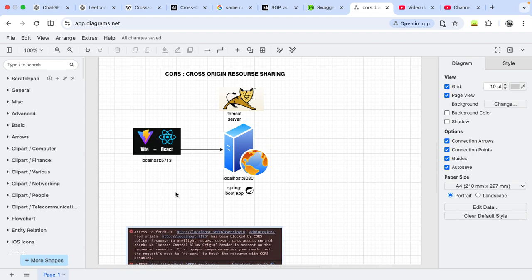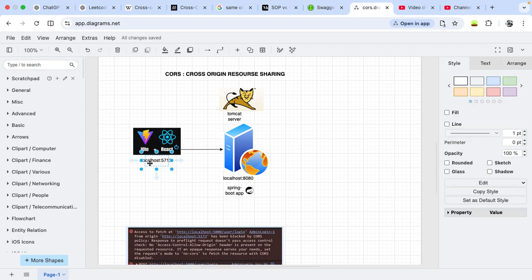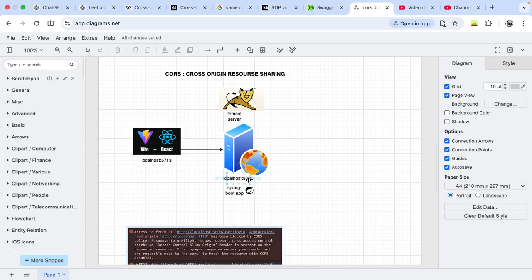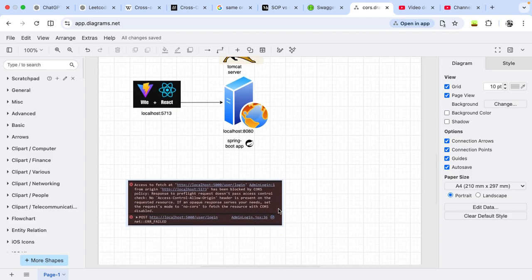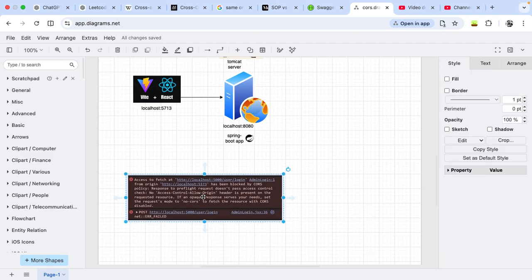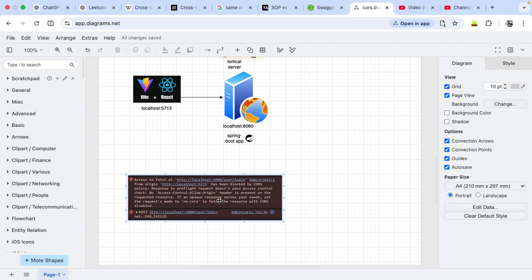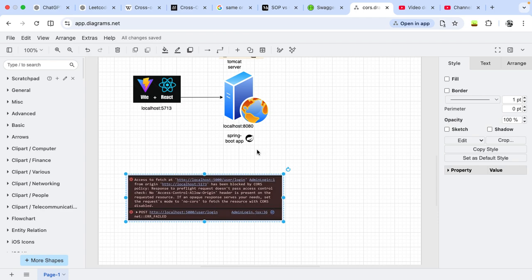Now look at the origin. The client is at 5173 and the web server is at 8080. So this is a different origin. When this Vite React client tries to access the resource slash venues on this web server, it gets the Access-Control-Allow-Origin error. This error generally comes to front-end developers in the Chrome web browser or any web browser.